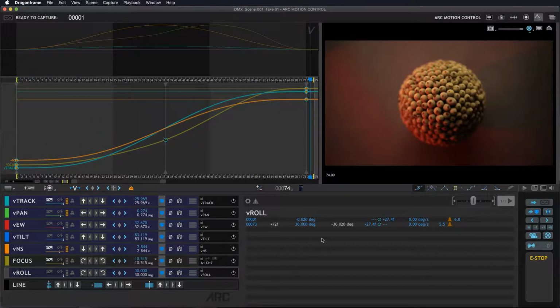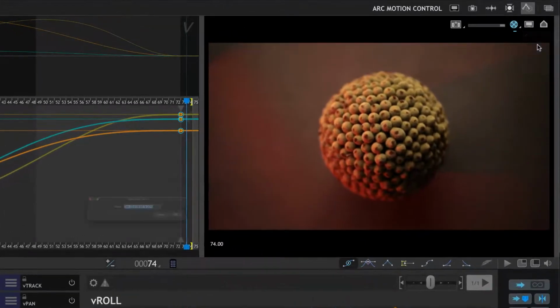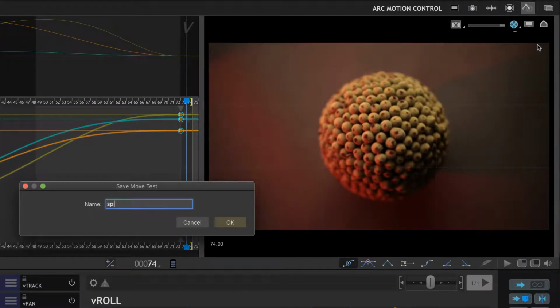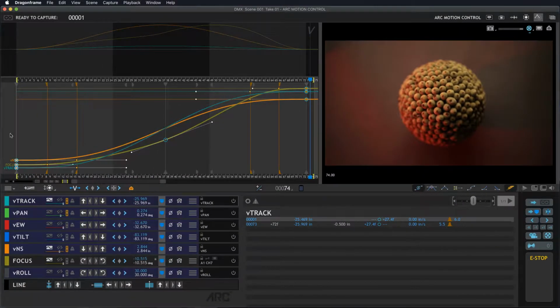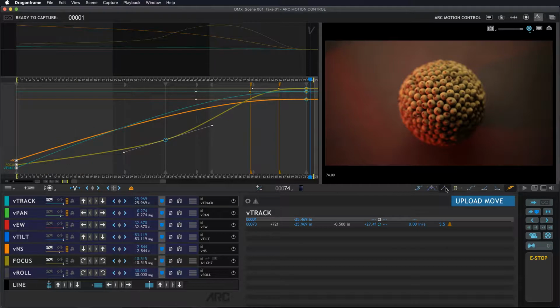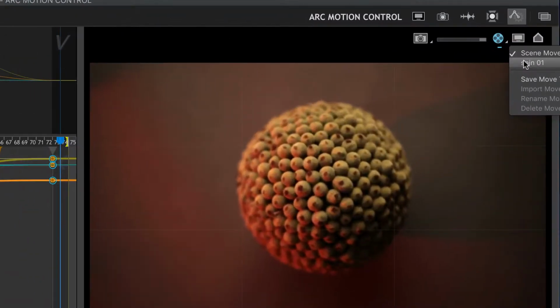Now let's say I wanted to continue programming, but I wanted to save this move. I could come up here to this film reel icon and say Save Move Test, and I could name it. We'll call this Spin 1. What's really cool about this is that, let's say I selected all these keyframes and I said, let's make it just dive into this move straight with no eases. And so I hit this keyframe style. Let's say we shot this and looked at it and went, well, you know what? I don't like it. You could come back up here. You could say, take me to spin 1.